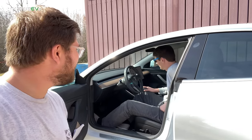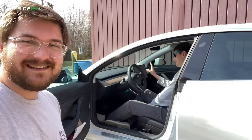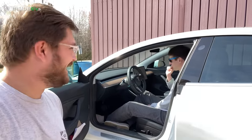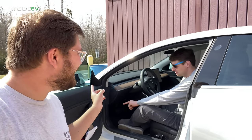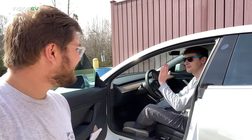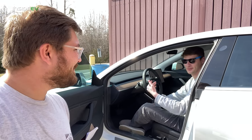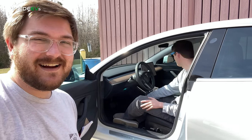Some stats on our trip: that last leg was 46 miles. For the whole trailer trip: 111 miles total, 687 watt hours per mile, 76 kilowatt hours used. The fans never kicked on, not even after charging — the Model 3 is so good at managing heat. It felt like using twice the amount of pedal as normal, but you're actually using about three times the energy because it's a squared relationship — I squared R.